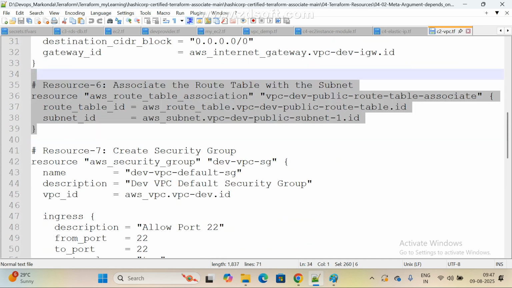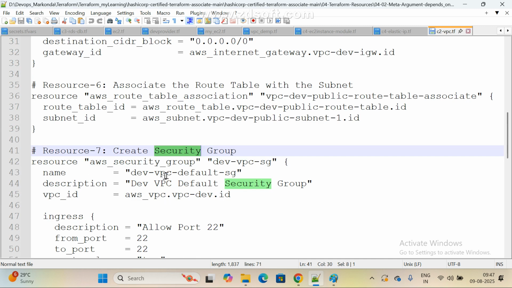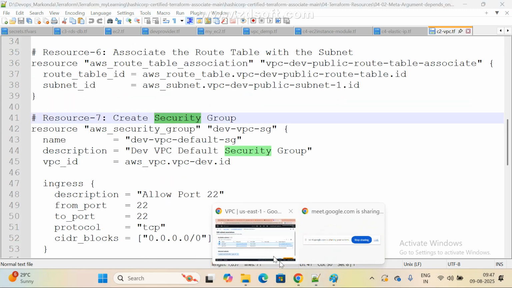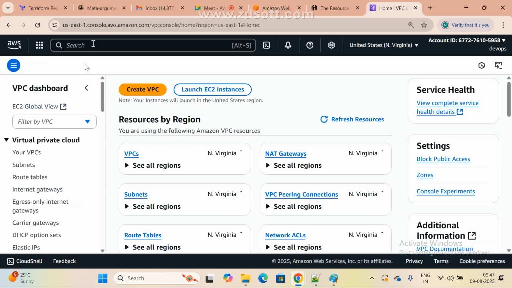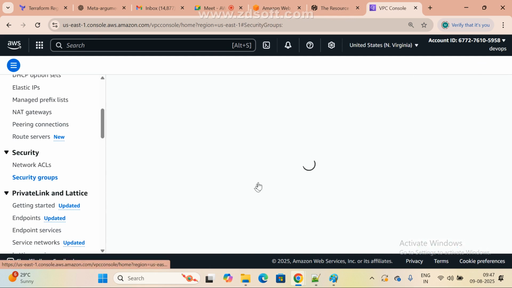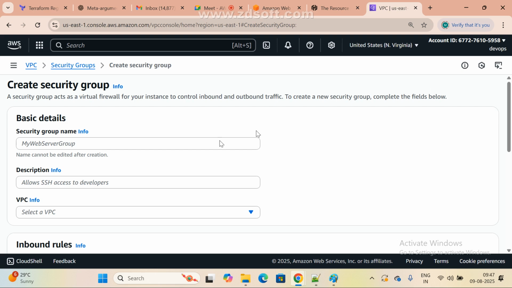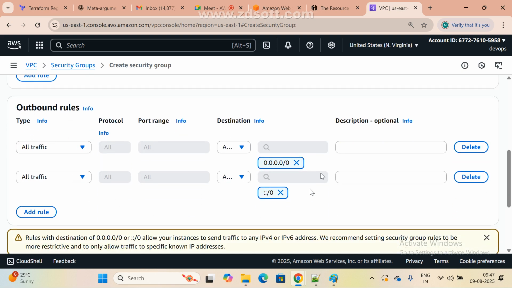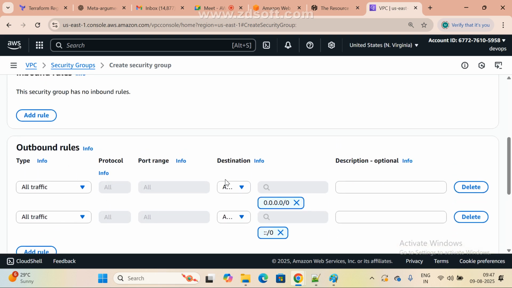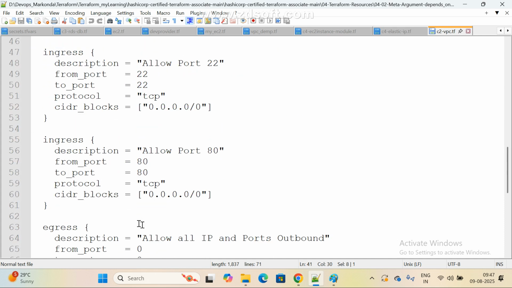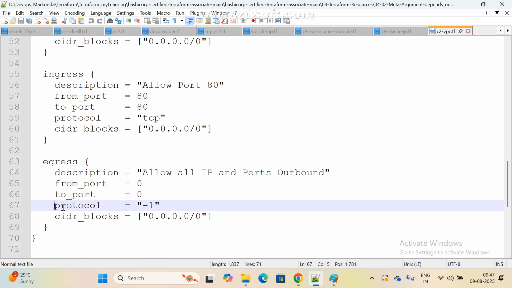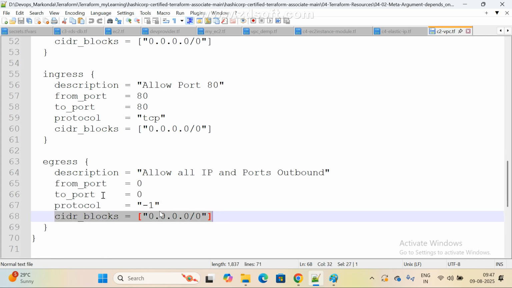So now this is the security group. You know, right? Security group. Manually, if you want to create any security group, click on new security group, give any name. Here we are allowing, right? This is outbound. In script level, outbound means if you want to allow everything, I am giving 0, 0, protocol -1 and CIDR block 0.0.0.0/0. What does this mean? In the outbound rule, I am allowing everything.